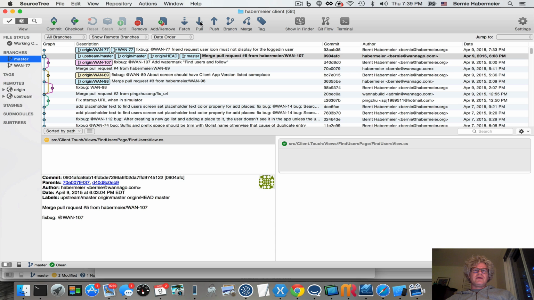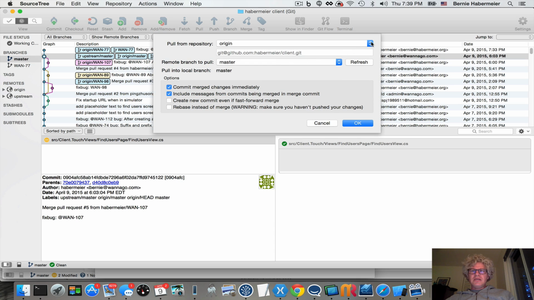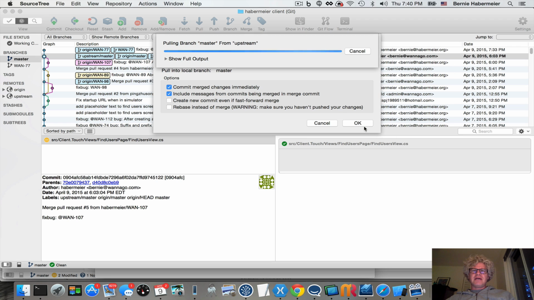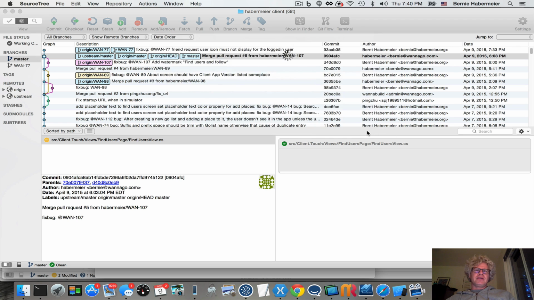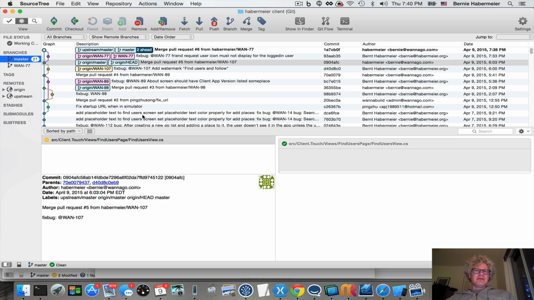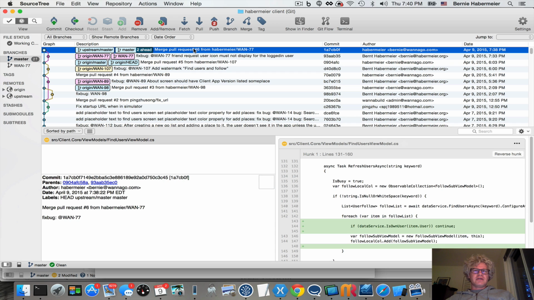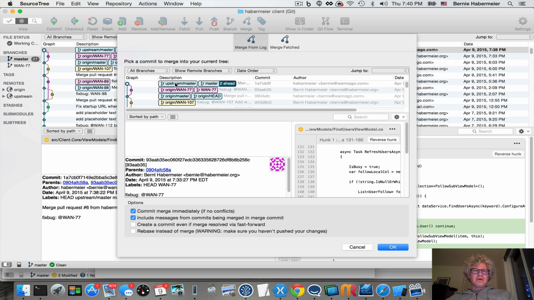All right. So now you're going to go ahead and pull. And you want to pull from upstream. You don't want to pull from origin because you're already there, so you want to pull from upstream master, and you can go ahead and do that. So now you're pulling what was accepted, okay, and now you've got your two changes there. I typically end up, I guess I don't need to merge here.